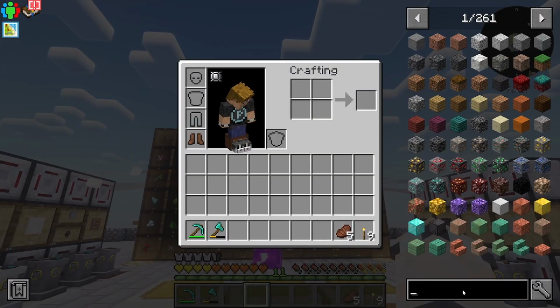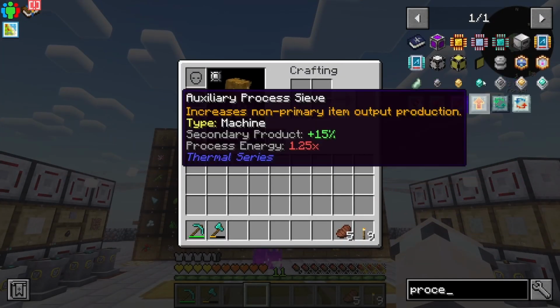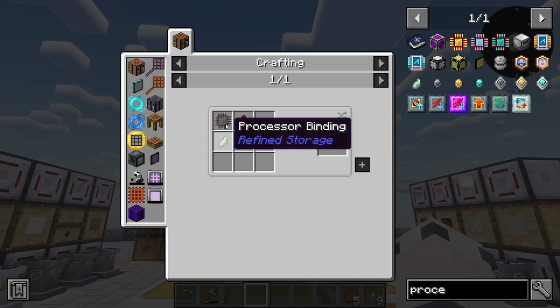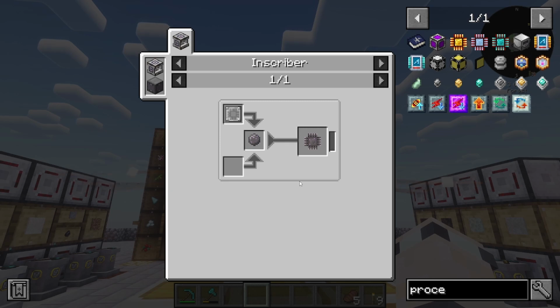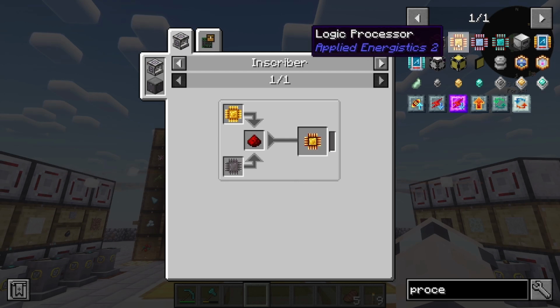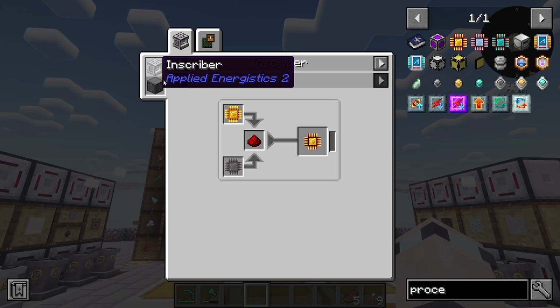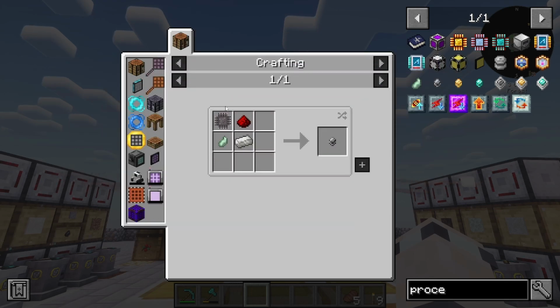If you wanted to make any of the processors from refined storage, you need the printed silicon. Not a massive fan of that. If anything, what I would have done is I would have made the logic processor not use the inscriber and just set it like this recipe. And I might be doing that in a pack that I will be making soonish. Let's just say that.